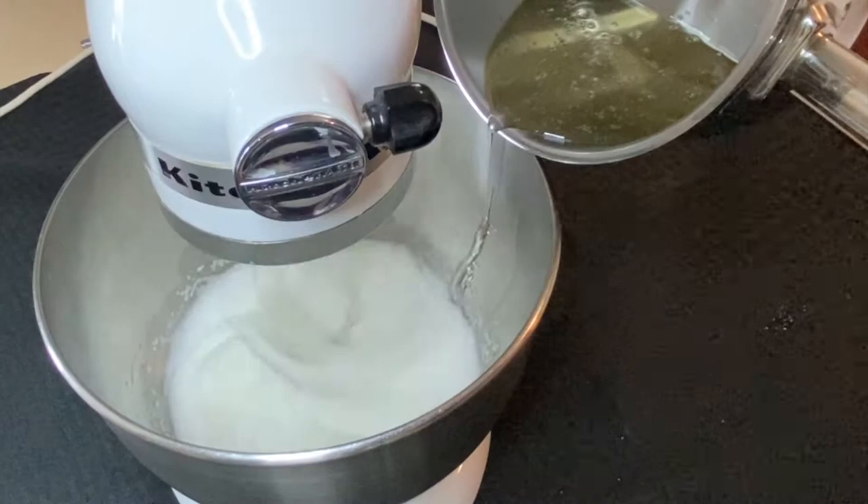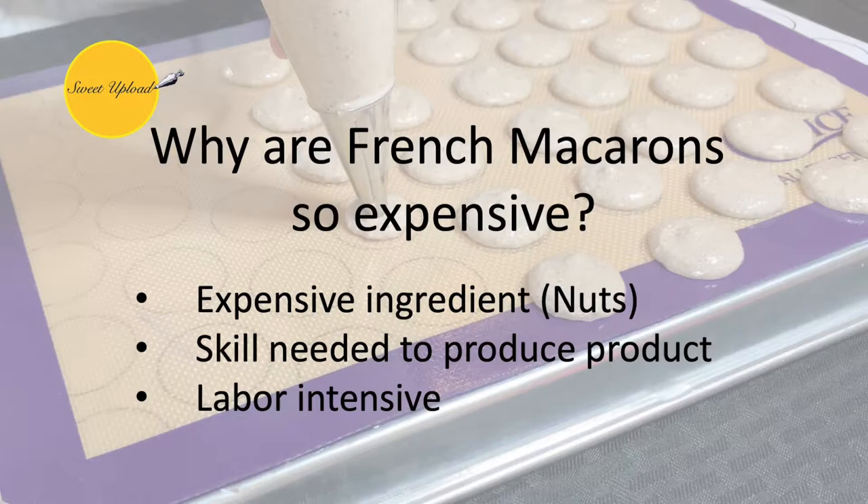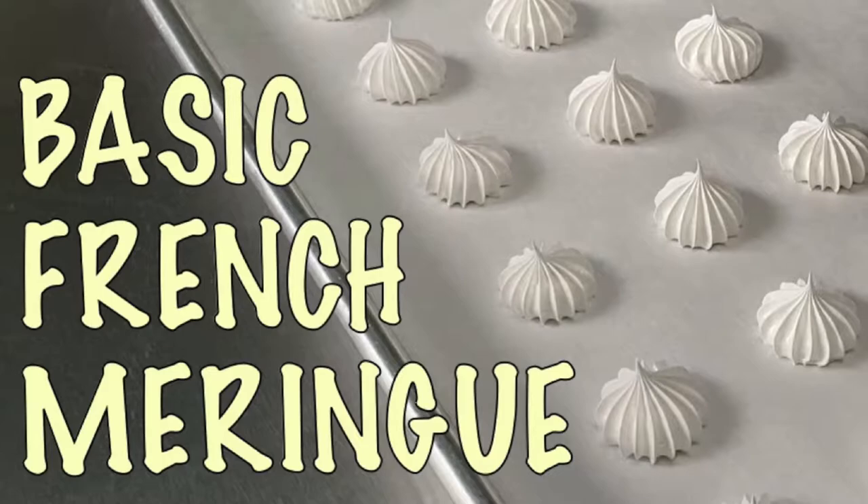This can be done by using either French or Italian meringue. Today we'll be using Italian meringue as the base for our macarons. You may have wondered why macarons are so expensive in the bake shop. The first reason is the food cost is higher compared to other small cookies because of the nuts and nut flour being particularly expensive. The second is the skill involved in making this confection. It takes a little bit more care to produce than most cookies and they're slightly more labor intensive. Although not incredibly difficult to make, complete focus is needed as there are many key points to understand.